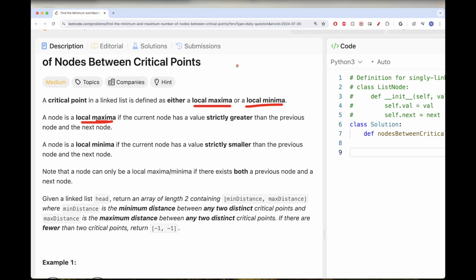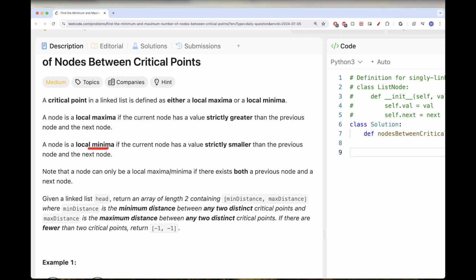An example can be if the current node is 5, the previous one is 2, and the next one is 3, then this one is a local maxima because it's bigger than the previous one and bigger than the next one. Okay. Local minima is the same thing except instead of greater, it needs to be smaller.